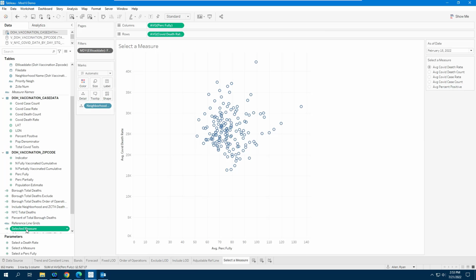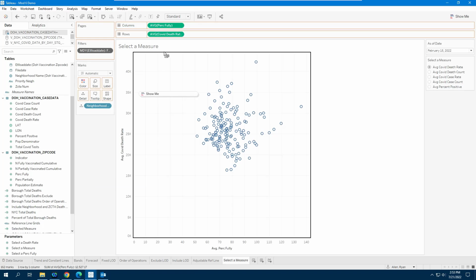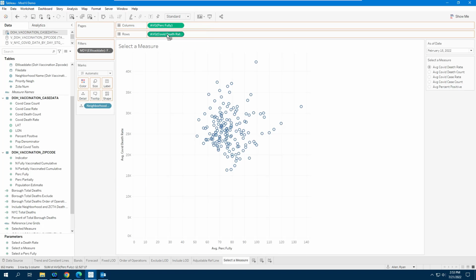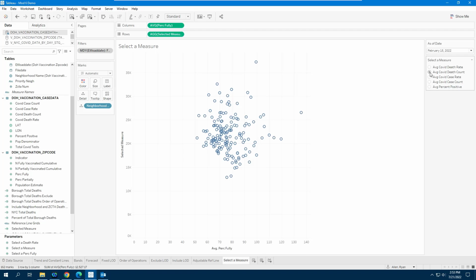So now what I want to do is, instead of using our average COVID death here on the rows, I'm going to replace that with my selected measure. Now notice over here it says our selected measure, and it's currently set to COVID death rate. That's why nothing changed. But if I change this to our average COVID death count, notice my neighborhoods change because they are now being plotted on something different.